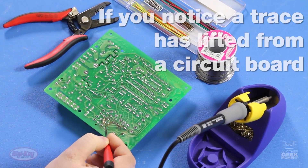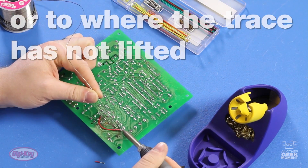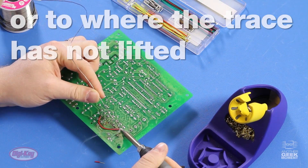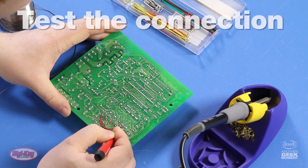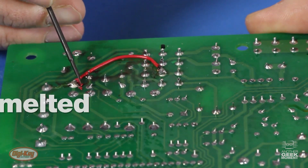For this week's Digi-Key Spotlight, check out their video on how to repair broken traces on a circuit board. This is a good skill to know about for fixing up old boards that may have peeling traces. It's also a good skill for hacking or deliberately rewiring boards where you need to cut traces on purpose to make what you want. Check it out.